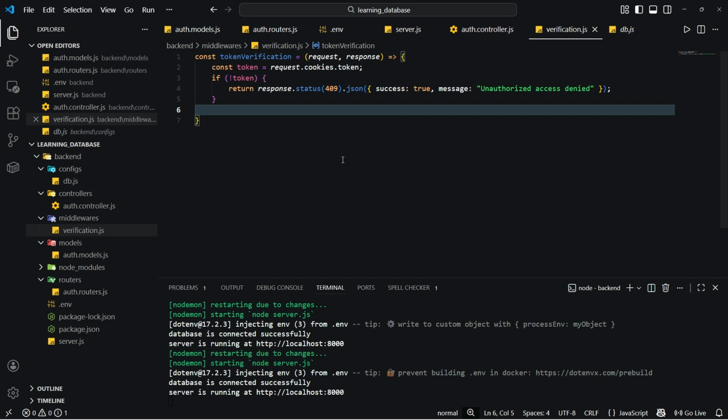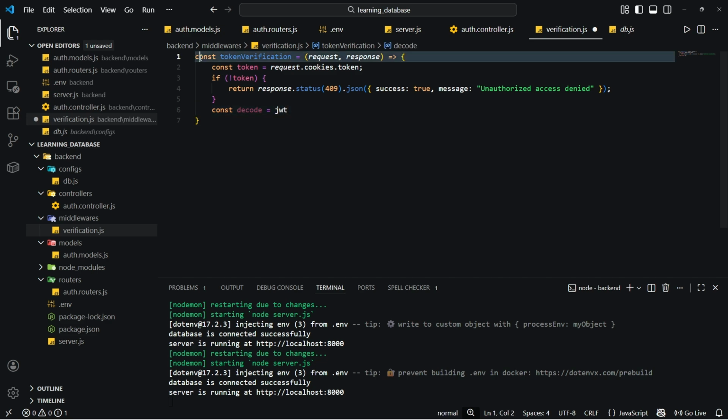Next, if the token is there, we need to verify it. Const verified token, or we can name it decode. We need to verify it using the JWT package.